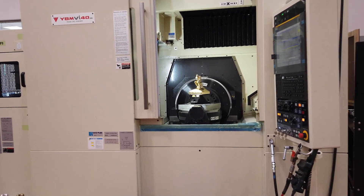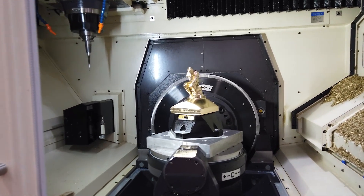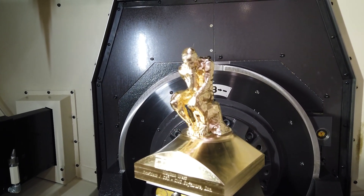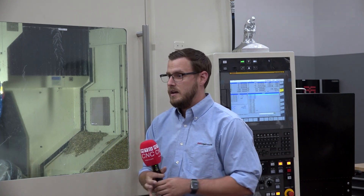It's got sensors on the Y and on the head. So when it runs for 80 hours doing this Thinking Man, that thermal compensation happens — and it's truly comping, which is the nice part. I don't run it for three hours, come back and go, 'I've got to adjust my tool a couple of tenths down because of thermal growth.' It takes care of all that, which just makes my life and anybody else's life super easy.